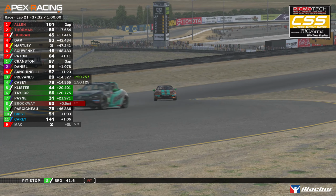See if he can capitalize on having warm tires and hope that maybe Cranston and his cold tires need a lap to get them up and fired up, but I don't know that's going to happen. Typically, by about this point, the tires are starting to feel a little better already. And as I say, this would probably be the one part of the track where it might be key.